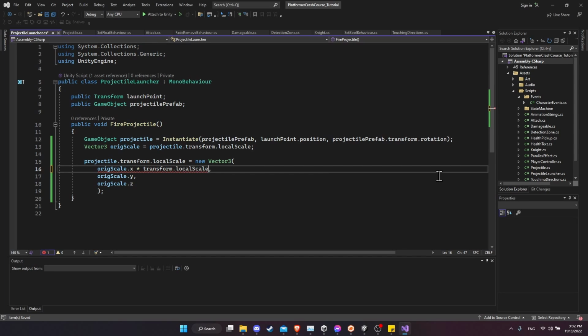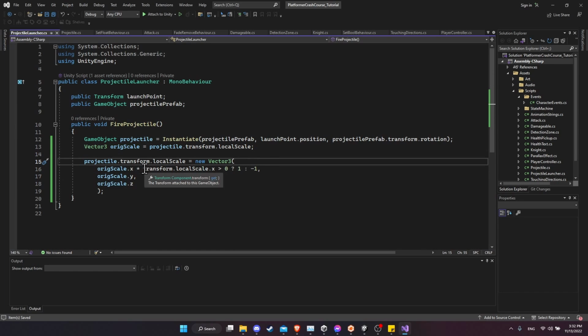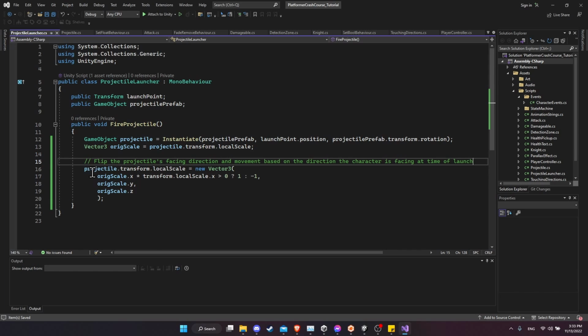The transform.localScale.x, and we're going to see if it's greater than 0 or if it's less than 0. So if it's greater than 0, we're going to multiply it by 1 because it's facing the right direction. Otherwise, we're going to multiply that by -1. So this will allow us to flip the projectile's transform based on which direction the player is facing. So flip the projectile's facing direction and movement based on the direction the character is facing at the time of launch.